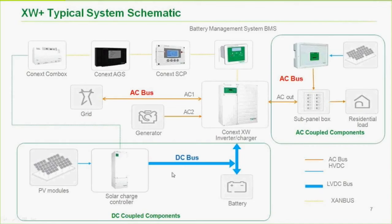We see, and this is on the DC bus, blue in any of my drawings or any drawings we re-release now, I think, for this purpose. Our blue is DC, red is AC. So on the DC bus, we've got PV modules coming in through a charge controller, battery to the inverter. We've got AC out going to your loads. Here we have a grid tie inverter. This is actually an RL inverter, which is not available in North America, but being AC coupled, if you will, to the XW Plus inverter, which again, if you don't understand AC coupling, I'll talk about that. That'll be our last slide, actually.